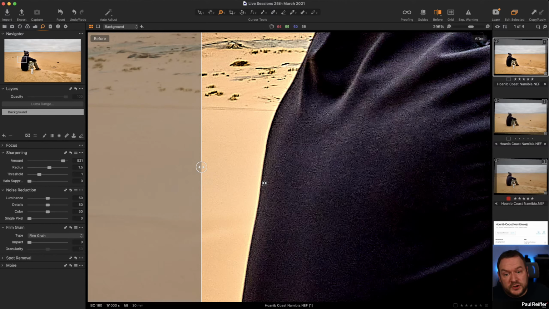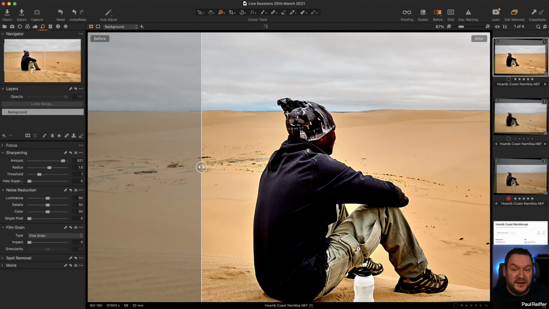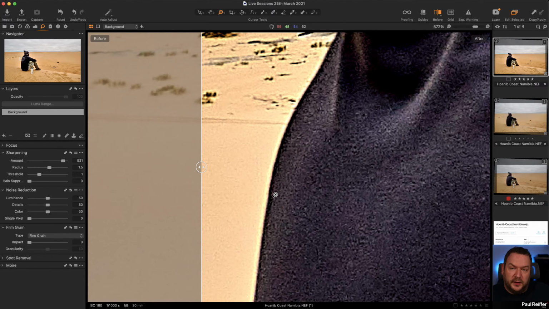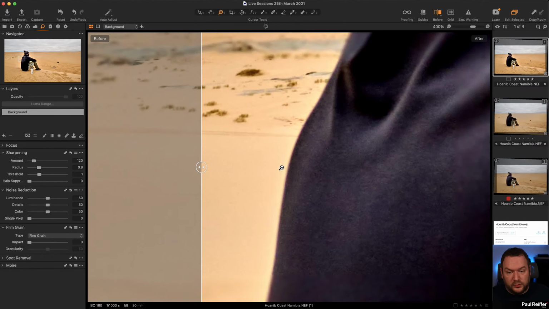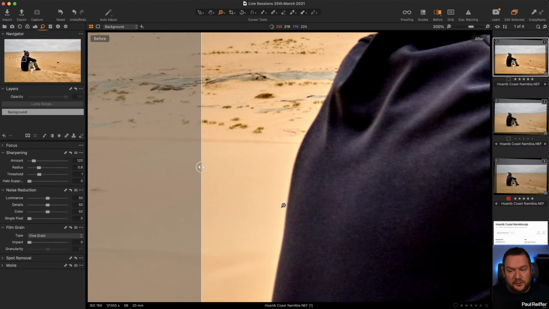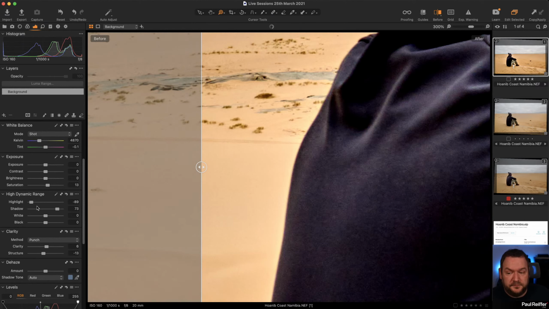So if we over sharpen something, you'll see that the way it's done is by creating a false edge. So an edge that we perceive to be sharp, by adding in some lightness on the light side, some darkness on the dark side, and getting a defined edge. But that's not the only cause of haloing. You can get haloing from clarity, which is a form of sharpening, but also HDR.